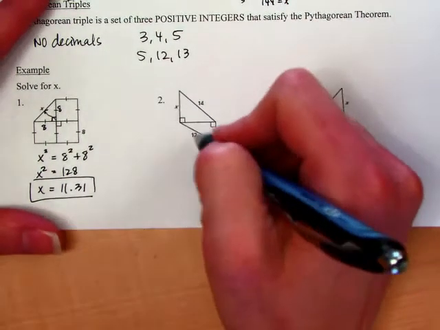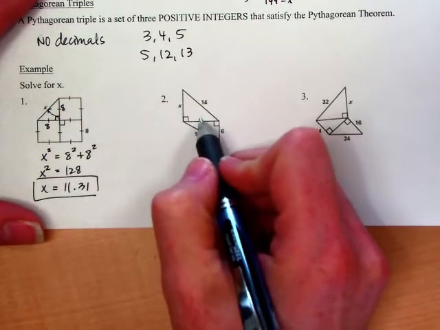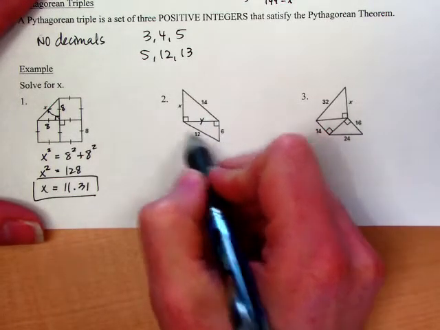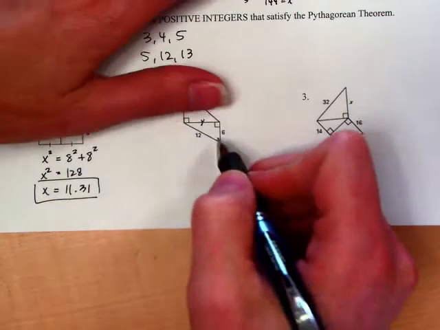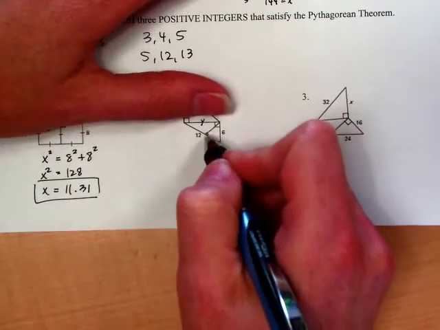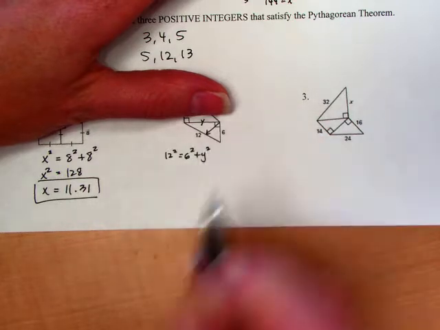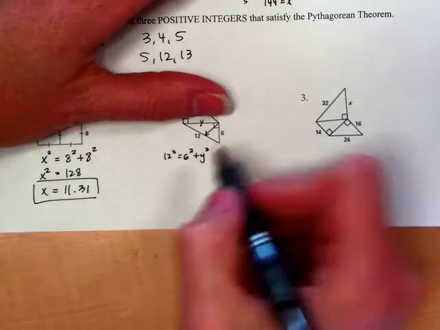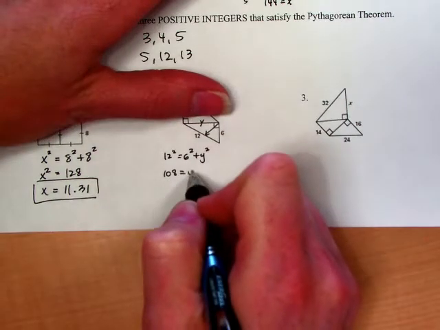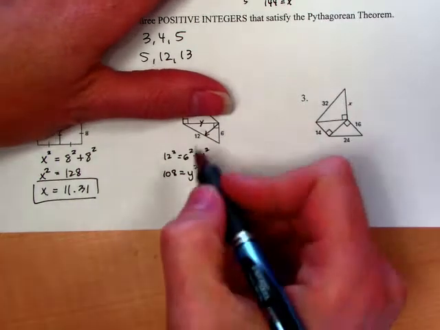Next up, we have to solve two different triangles in order to get to our x. So first we're going to have to find this side right here. We'll make it be a y. And once we find that value, then we can come over here and figure out our x. So we'll focus on just the bottom triangle first. Hypotenuse is 12, so 12 squared equals 6 squared plus y squared. And 12 squared is 144. And then subtracting your 6 squared over leaves you with a 108. And the square root of 108 is about 10.4.